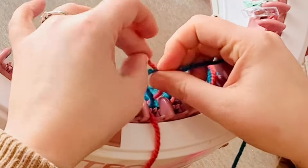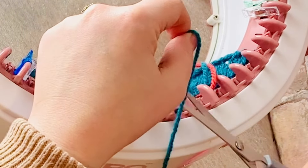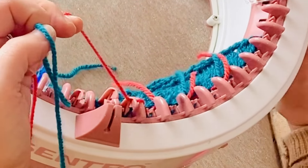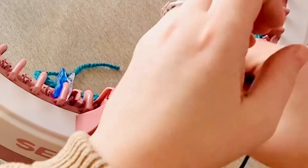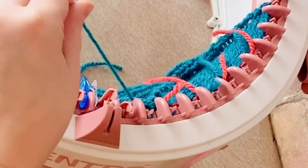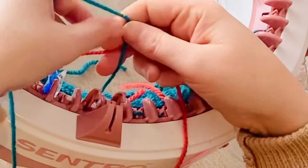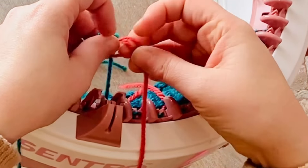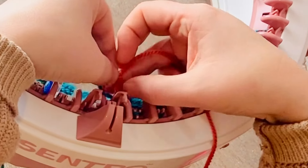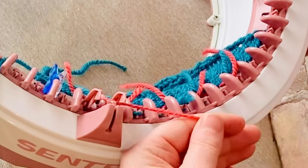As you can see it is a little bit fiddly to keep changing out the two colours but you will end up with a nice secure piece of work at the end. I've just created this little sample piece as an example but you could also use this technique to create much more complex designs. You want to take care with your tension at the end of each row and make sure that as you come back on yourself you are hooking the yarn around the hook and back onto itself to avoid dropping any stitches.